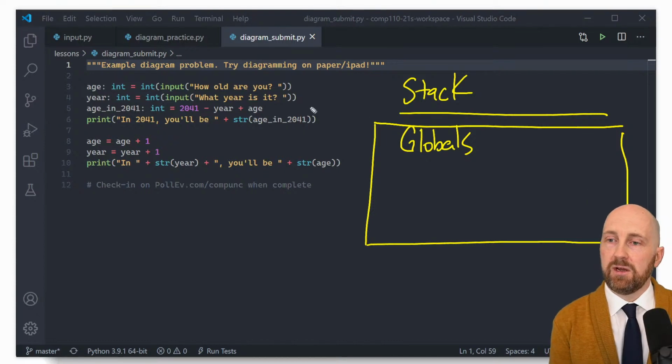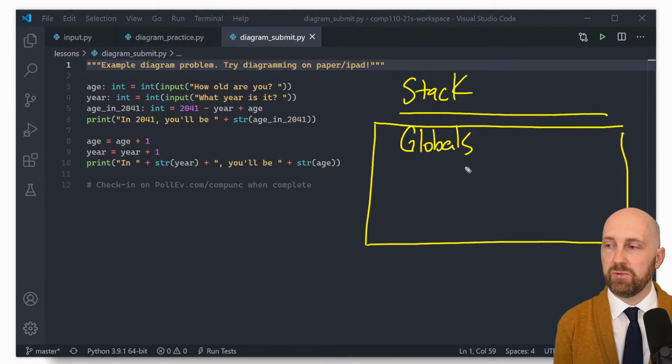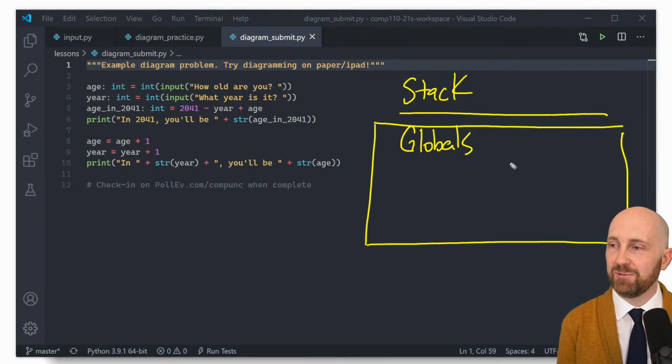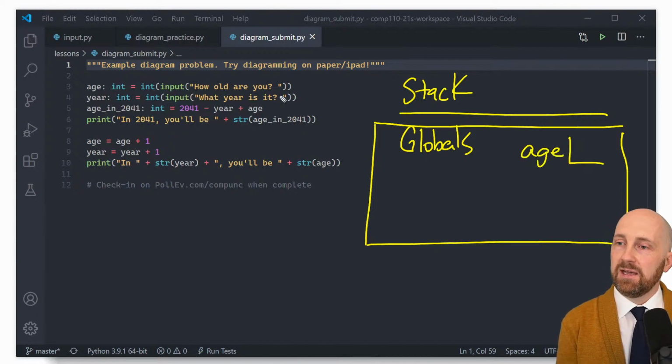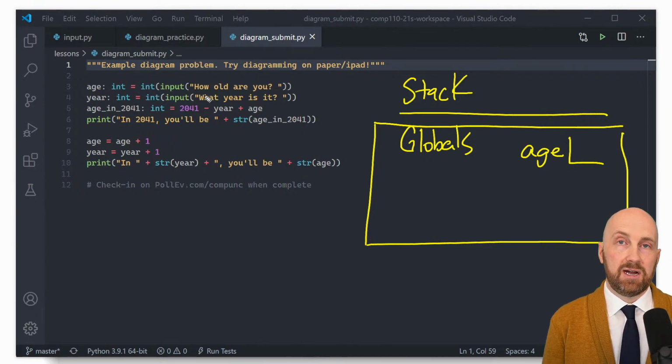All right. So the first variable is age, and hopefully you used as the input whatever age yours is. And I'm going to give away how ancient I am here in just a moment. But age is going to be a variable, and it's an integer. So this declaration is telling us the variable age is going to hold an integer value. Well, what value is it going to hold? It's going to ask the user, how old are you?